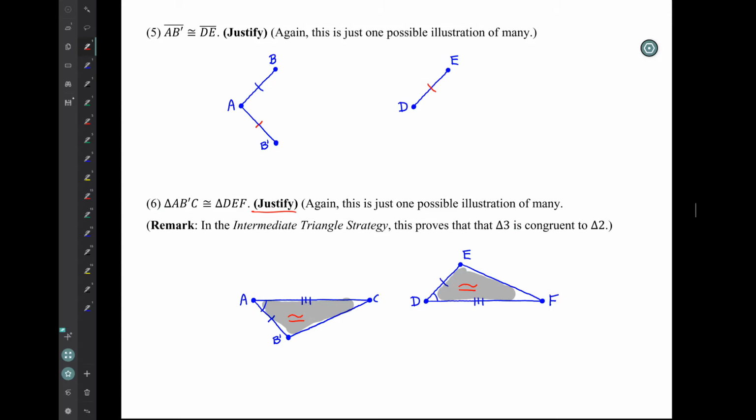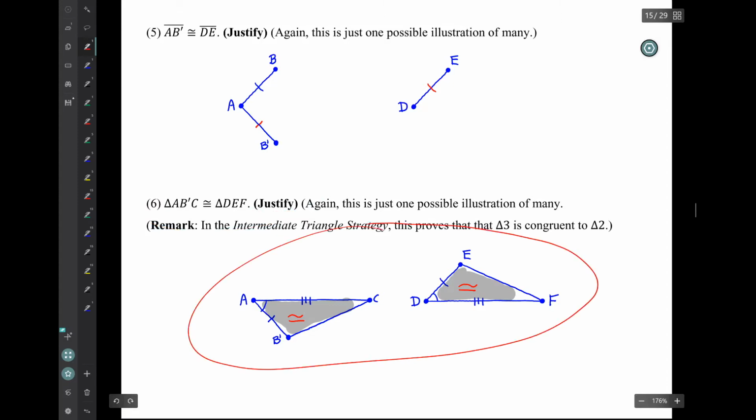How can you justify that two triangles are congruent? Well, we only have two tools so far that can be used to justify saying that two triangles are congruent. One is the side-angle-side axiom, and the other is the angle-side-angle theorem. Those are the only two things that you can use to say that these two triangles are congruent. So you'll have to figure out what the justification for that statement is going to be. I have provided the illustration though, and it gives you a pretty good clue.